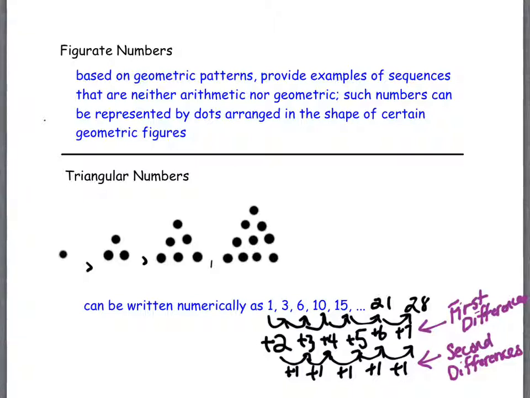And you know what? If you don't see a pattern in the second differences, what can you do? You can do the third differences, and you can see what happens. I don't think you have to get down to the fourth differences on any of them. I think you'll see a pattern before you get there. But at some point, you're going to start recognizing a pattern. And if you go down far enough, you will see that the underpinning of the final line that you do will be an arithmetic sequence at some point.